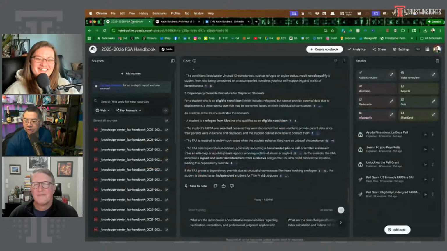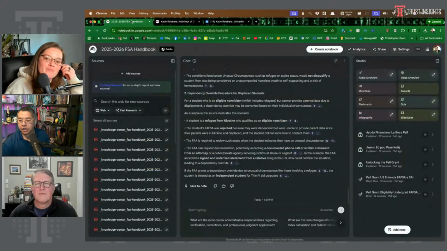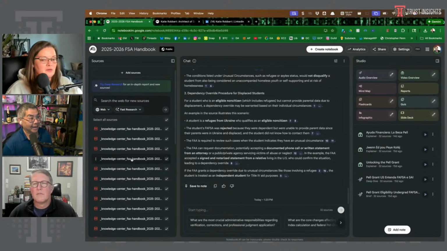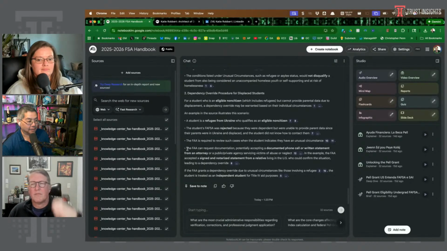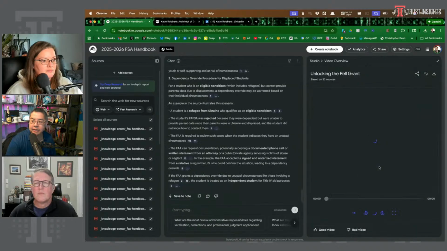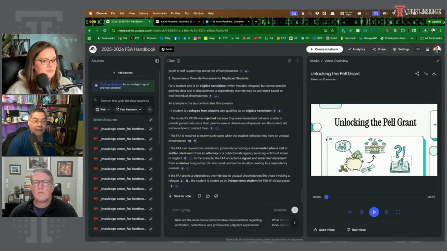Now, at a slightly more serious tone, the tools can generate content, audios, and videos, as well as infographics in pretty much any application. So this is the extremely boring 834-page Federal Student Aid Handbook published by the U.S. Department of Education that nobody likes to read. I did this at a financial aid conference a couple weeks ago. In the notebook, I said, okay, I need to create an explainer for a parent on how to apply for a Pell Grant.